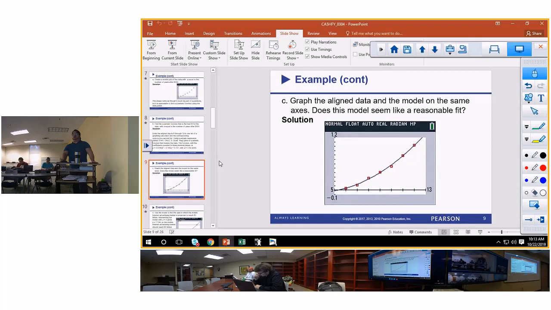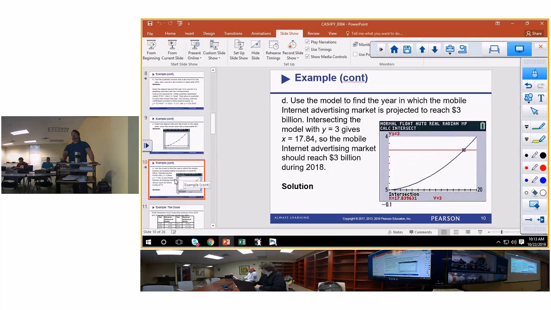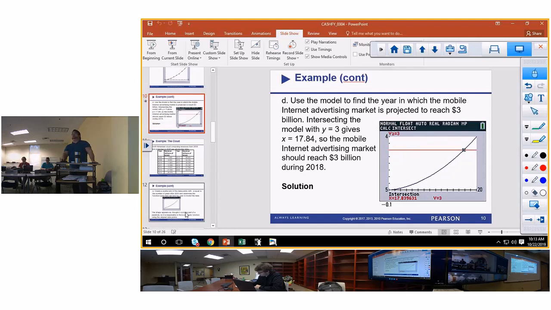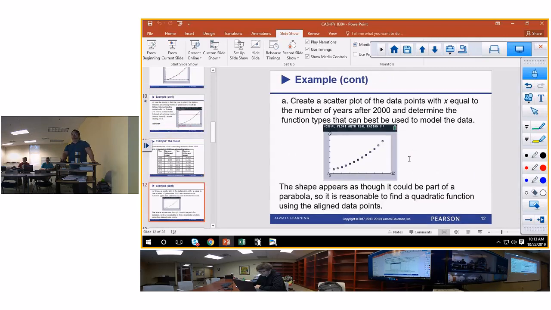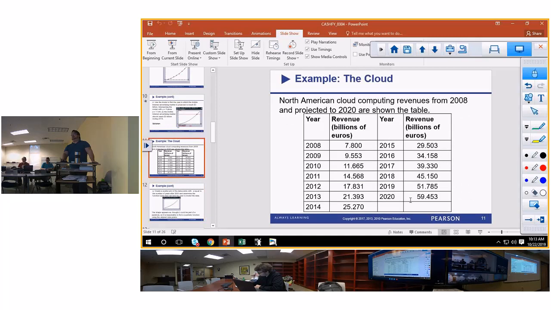Okay, so there's that. They're showing you how to do that. If you want to find an intersection, here's x is equal to 17 or y is equal to 3. You type in y is equal to 3 and you can put in anything at that point. So I'm not going to go over that. There's another one, and it gives you more points. I think you should be able to type that one.